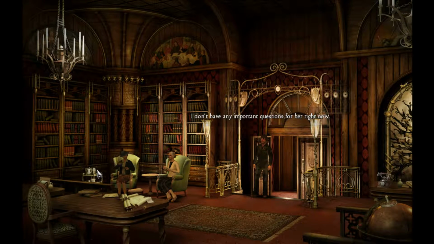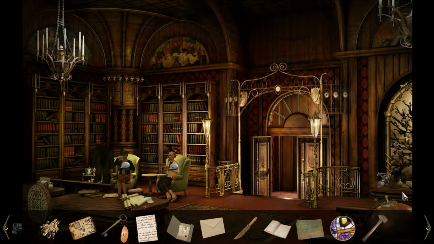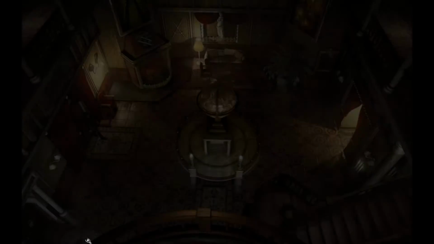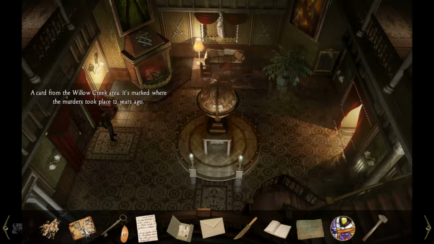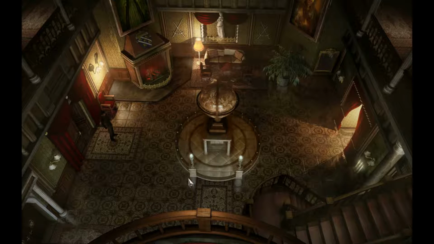I don't have any important questions for her right now. Is there something on the table that would help, like a knife? Everything is ready for tea time. There's nothing on the globe. And going back to the village doesn't make any sense. A card from the Willow Creek area. Doesn't seem like we can even do that.